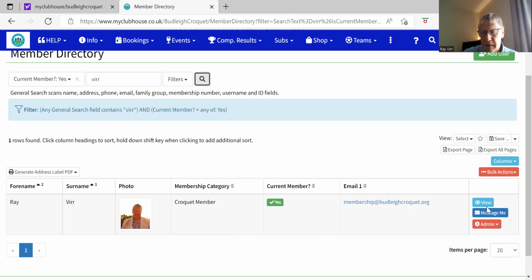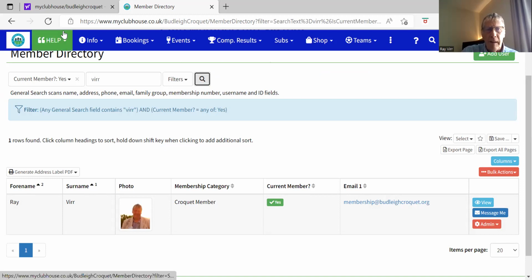If you look over here on the right, if you click the message me button, then the system will send them an email to their email address that they've entered. You probably will find that you can't do some of these things that I can do, as I say. They're available to me because I'm a membership secretary. So that's accessing another member. So you might want to suggest a date for a game or something of that sort.